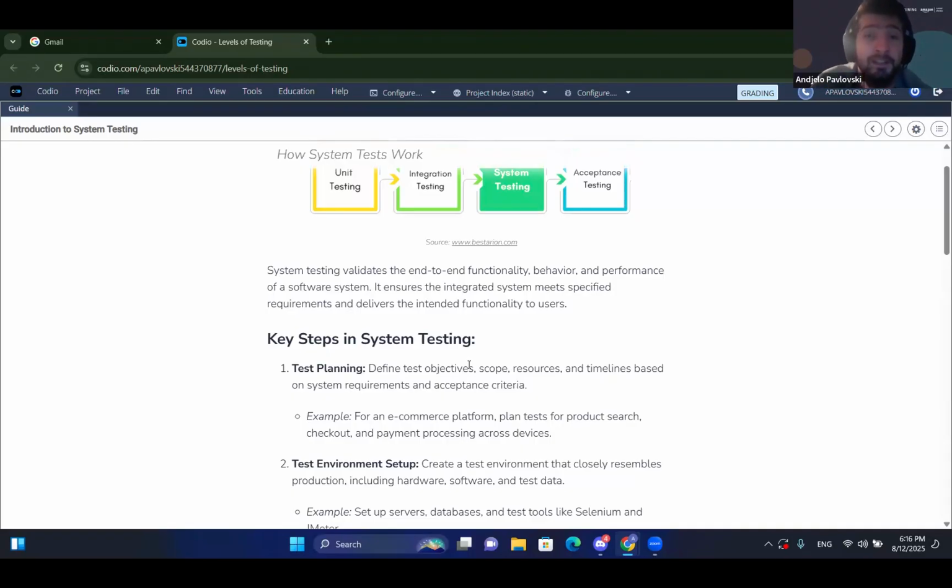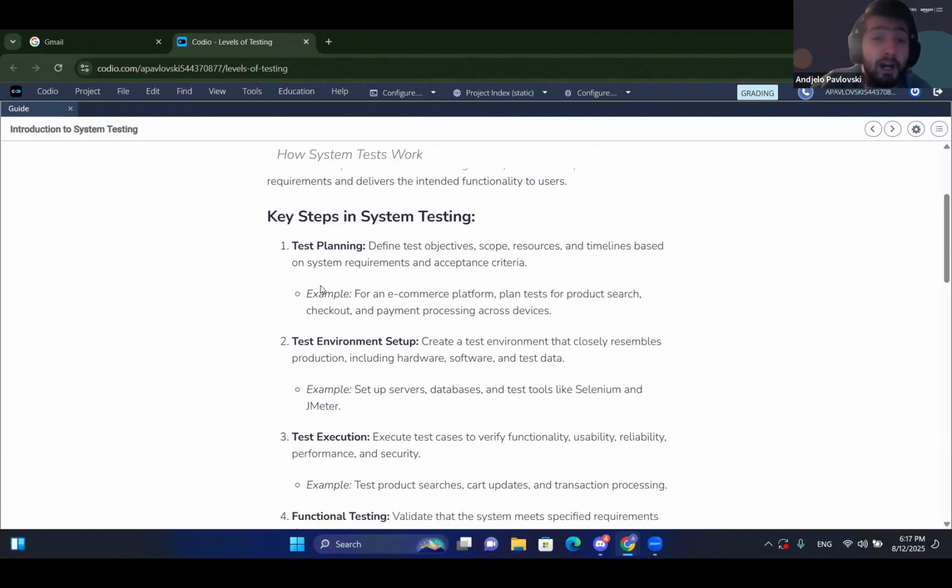Now, this type of testing is, I would say, at the more higher level, so it does require a bit more time, and therefore we need the other two, unit or integration testing, before, so that we can make sure that there are as few issues as possible, so that we could save on time in this part. Now, similar to the other types of testing, we have some steps that need to be taken into consideration, and here we have test planning.